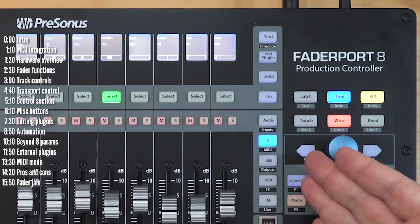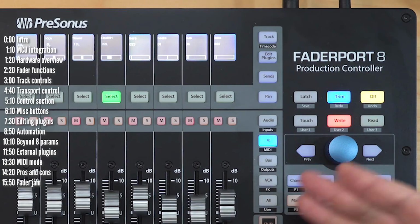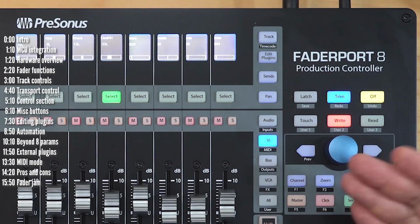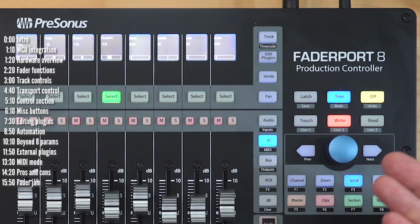Now, as you saw, there's no real way to know what these buttons do by what's printed on them because FaderPort was designed with Studio One in mind. But after a few hours of use, you sort of just remember these by heart. Obviously, it would have been nice if this shipped with an overlay for the various DAWs FaderPort supports with labels for what they actually do outside of Studio One.